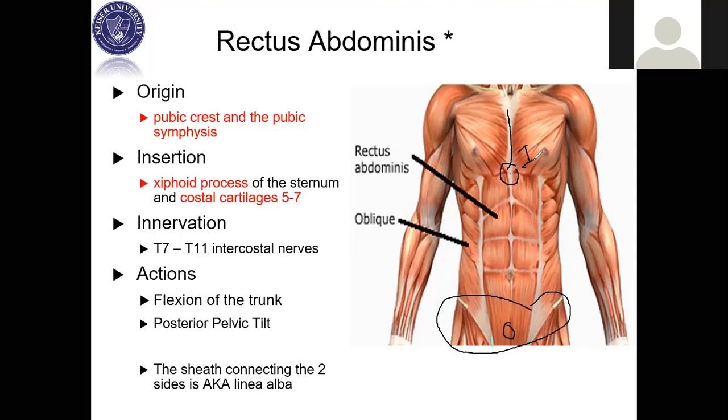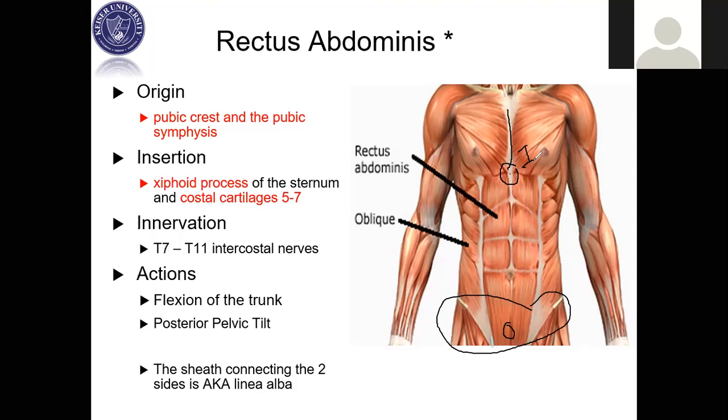Well, this is important when we're talking about the actions of the rectus abdominis. If we bring our insertion closer to the origin, we're performing trunk flexion. And that is one of the major movements of the rectus abdominis. All right. And it's the main movement that I'm going to need you to know now. We'll talk about pelvic tilts in kinesiology.